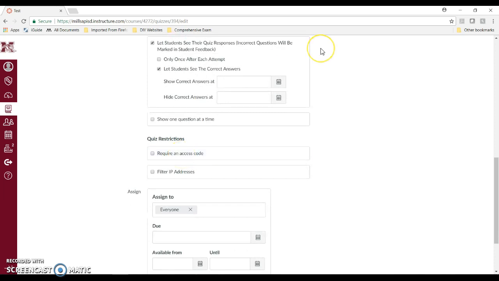Require an access code. That's kind of nice. If you have someone proctoring a test for you, someone's going to be out and you're going to be out, especially if you're coaching, sponsoring an activity, or on a field trip. You have a student who's going to go to tutorials, and you have another teacher that can do that. You can give them the code. They can come to your room.